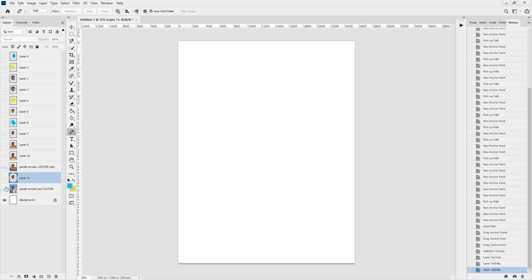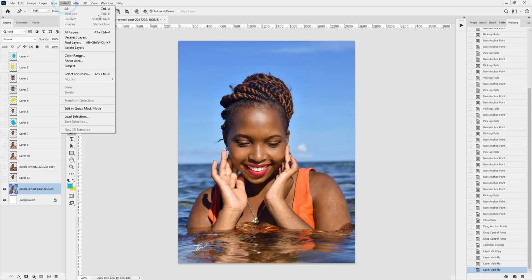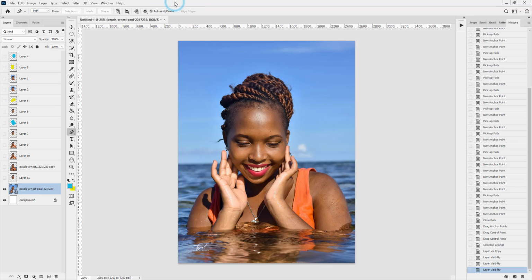Okay, so that's how you make a selection with the pen tool, and it's not necessarily on a picture. You can do it on anything, but with a pen tool you're probably going to be working on a picture most of the time, so that's fine. Now let's talk about, already I've shown you deselect, inverse, and probably what I've not shown you is reselect. Let's say Ctrl Shift D.